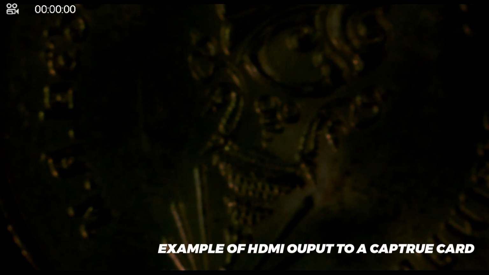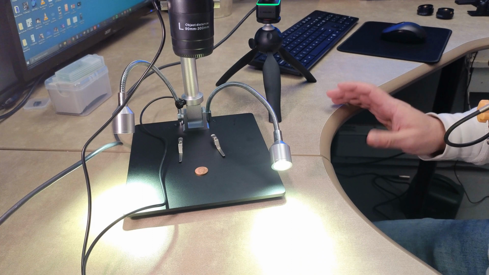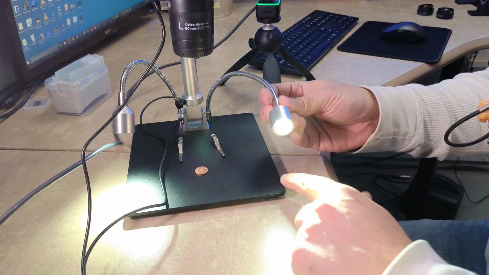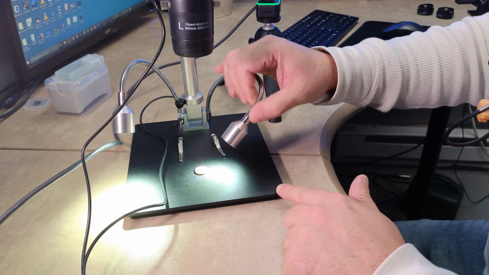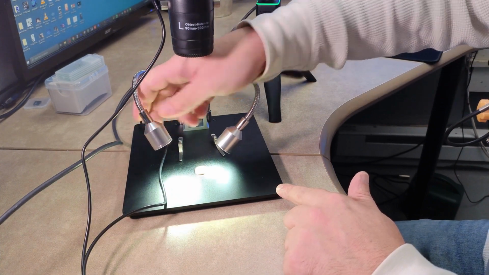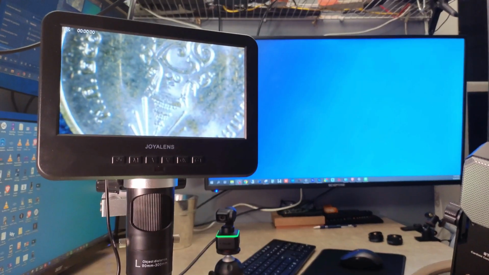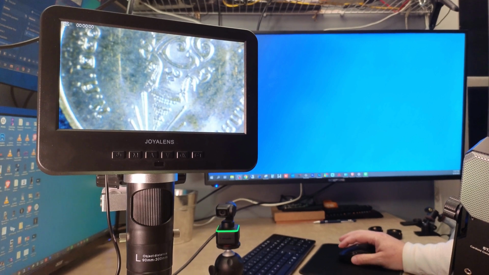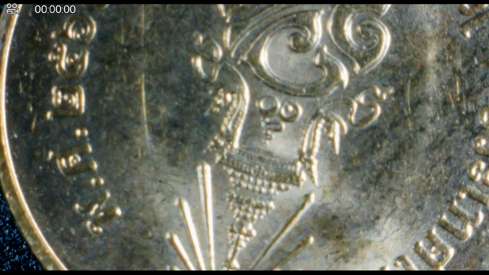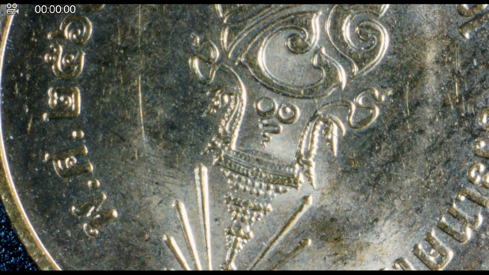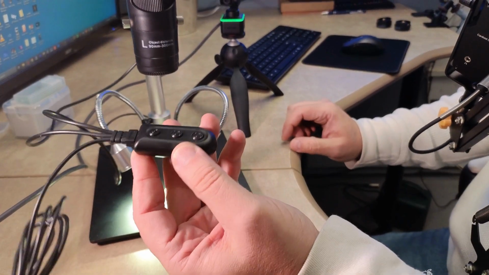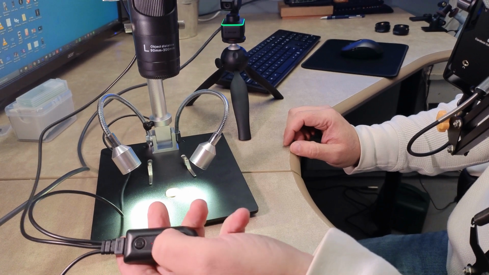And what we're not seeing now is the image because it needs light. The reason we're not seeing anything is because it requires a lot of light, and that's why we've got these gooseneck lights here. We can actually focus those on our subject. And now we can see on our screen, and as we go full screen, we can see our actual subject here. So now I can dial in closer and get that in focus, and we can see what we're looking at here. You can use this click switch to take the intensity up or down for the lighting.